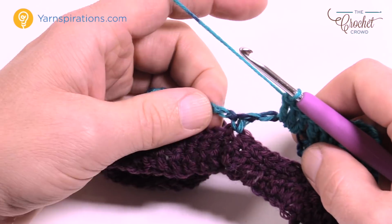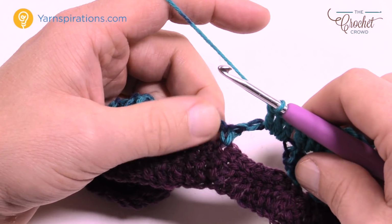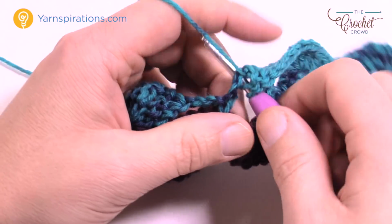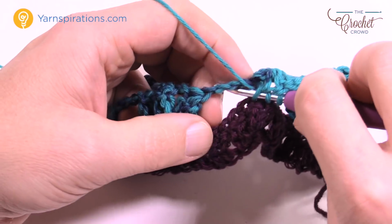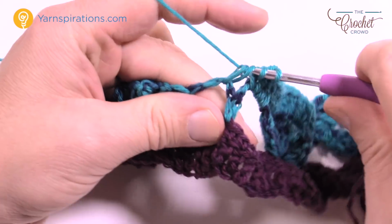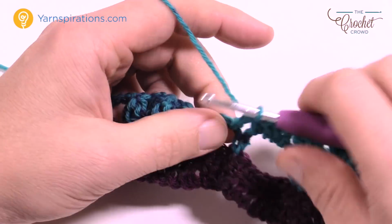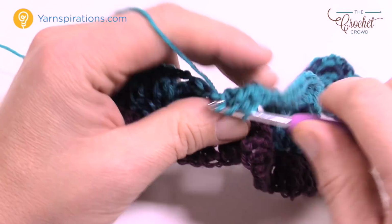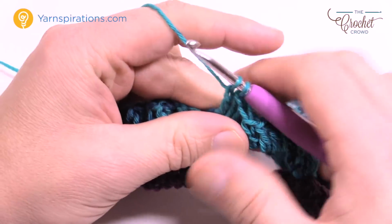Okay, and now the next one is going to be in this side and this side with the 2 together double crochet. This is the bottom of the valley. So wrap the hook first going into this side, pull through 2 and hold, wrap the hook going onto the other side, pull through 2 and hold, and then pull through all 3. So let's go up the hill and we're going to put 3 double crochets by itself. So 1, 2 and 3.